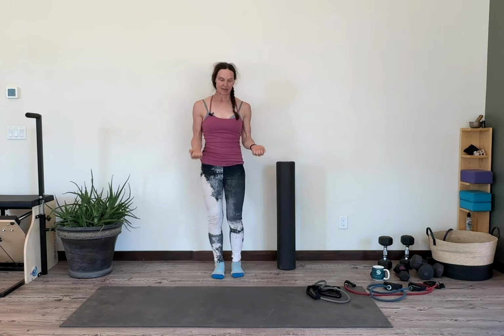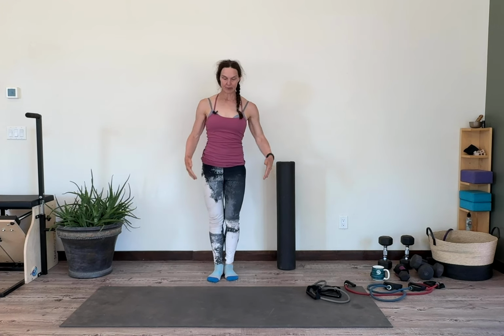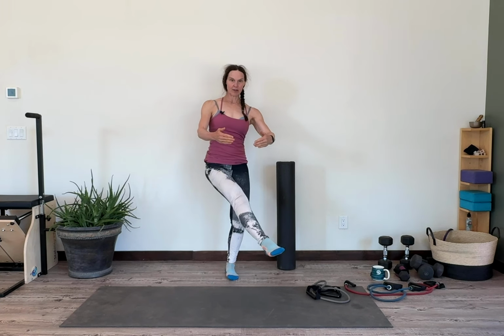You've got it. Now I'm going to have us do a little balance drill here, so you can turn out. Dynamic balance, cross your leg on the inner thigh, and then you come back and you do out.